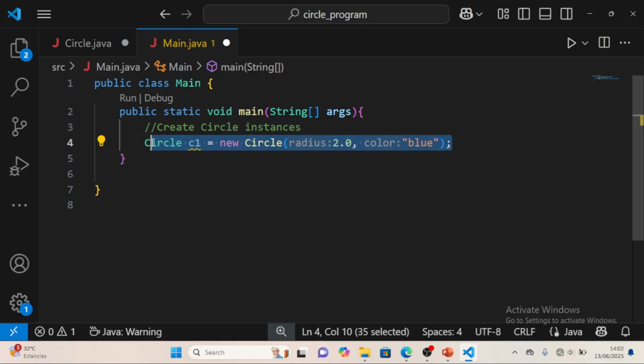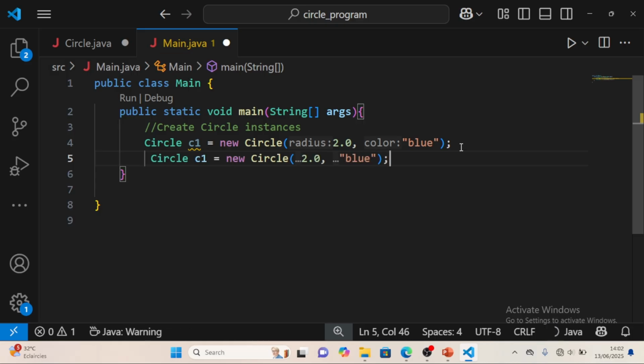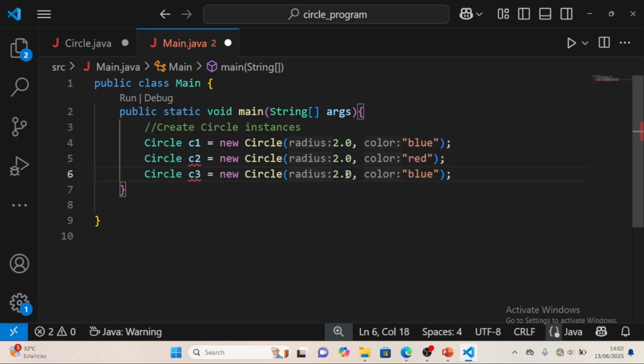We'll just copy this. The radius for C3 is 1 and the color is red.